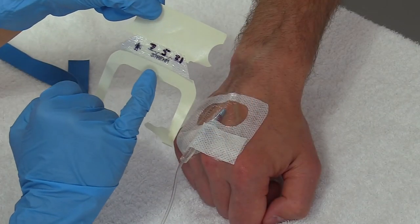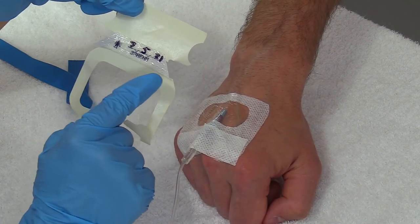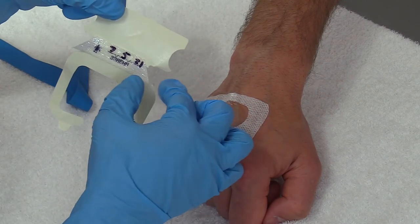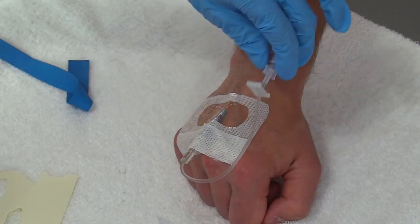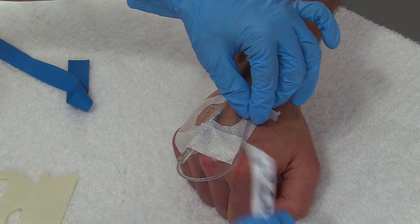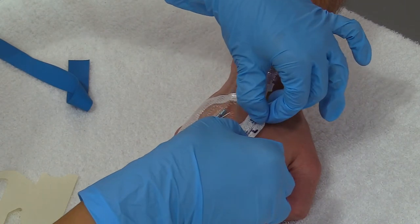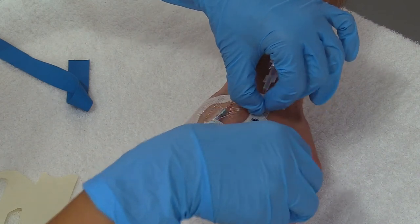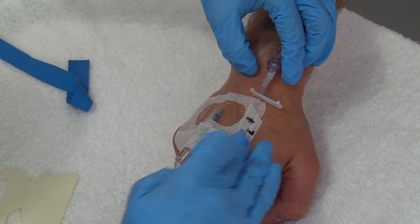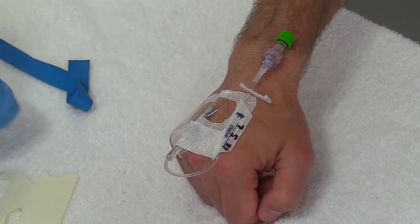There's another piece of tape to secure the tail of the IV. I've already filled it out — I've put the insertion date here. Put whatever date your facility requires. So I'm going to peel that off, put the tubing in the J shape again, lay that there, and slide this piece of tape on this part. Be sure you smooth the edges down so that it sticks, which will help protect the site and keep it more secure.